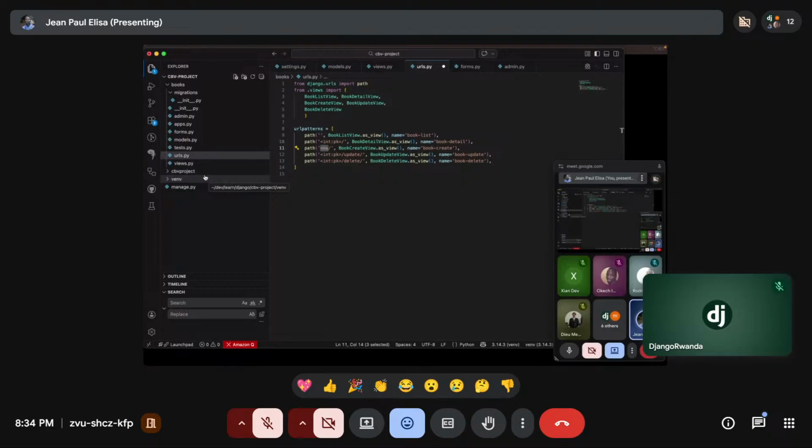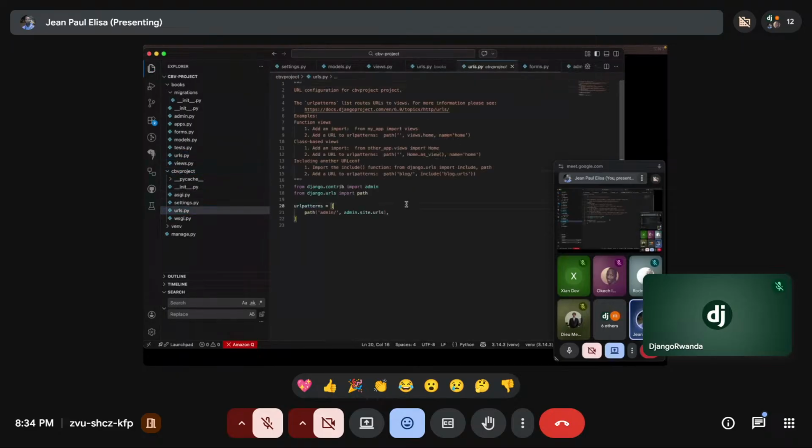So now what we are going to do is register these URLs in our main system, right? We are going to register these URLs or paths in our main system. As we can see, we now see here the main path, or the default path that Django has created for us.